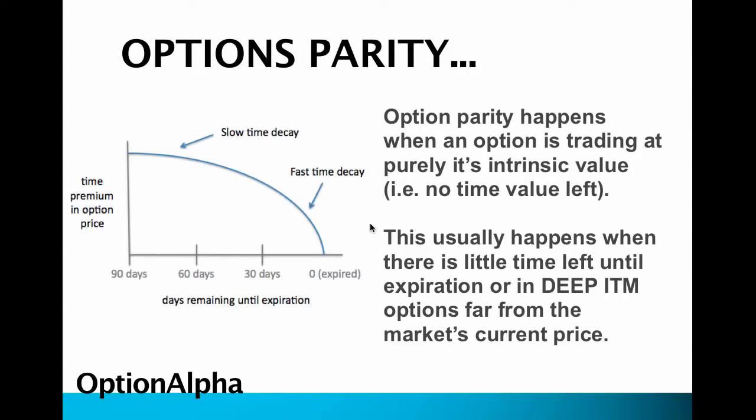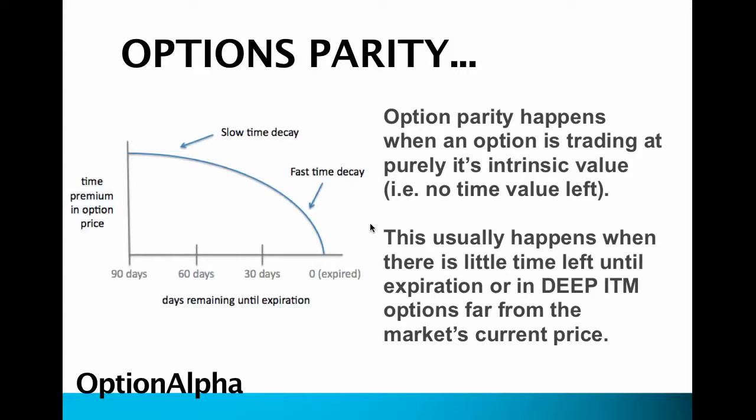So what option parity means is that the option is basically trading at its purely intrinsic value, i.e. there's no time left. That's what it means when you hear that an option is trading at parity. So this usually happens when there's little time left until expiration, like we were talking about, or in deep in the money options far from the market's current price.